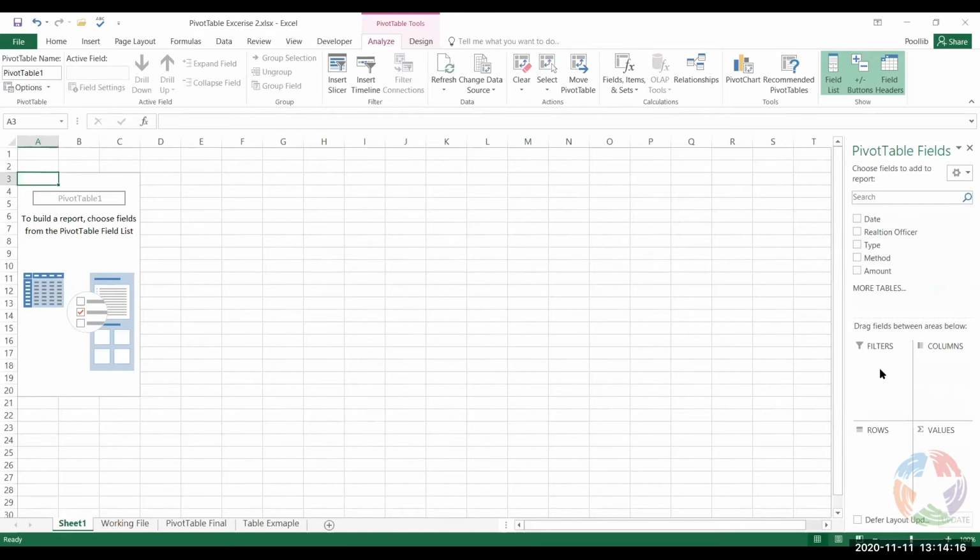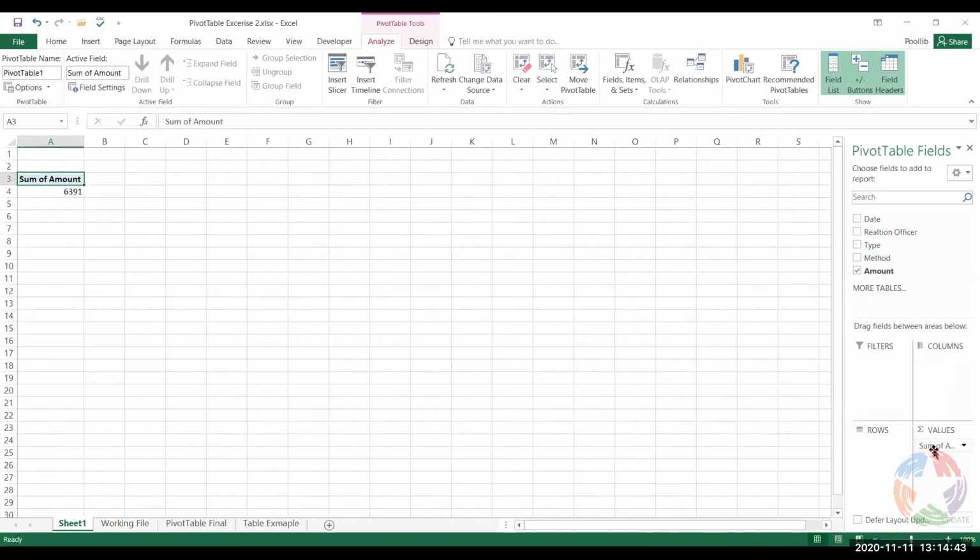We can use the check boxes, which automatically put all the numeric fields into values. We can simply drag the fields among these areas and observe how the pivot table layout changes. Like so, let's go ahead and select one of these, and we simply click and drag, and we have something that appears on screen in our pivot table.